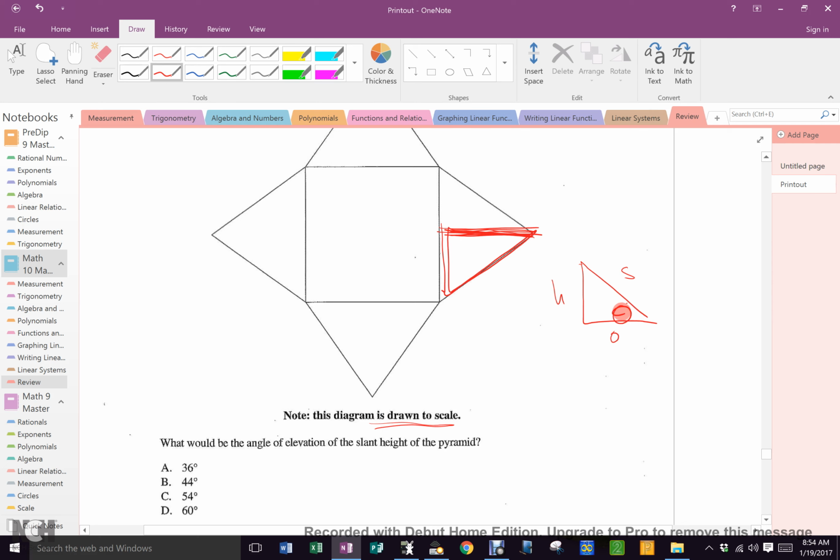Holy crap! I love that we stopped there for a minute, because how many marks is that question worth? 1. How much work did it take to do? A lot. If you're stuck on it, do you waste time? No. Why? It's worth 1 mark. So you would not even begin to worry about it, would you? Do you understand what I'm saying?